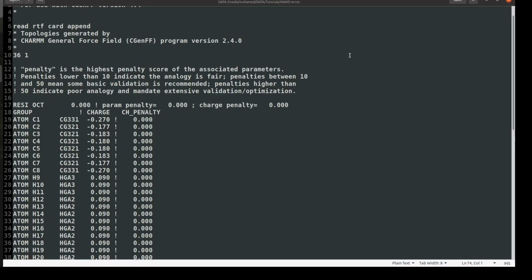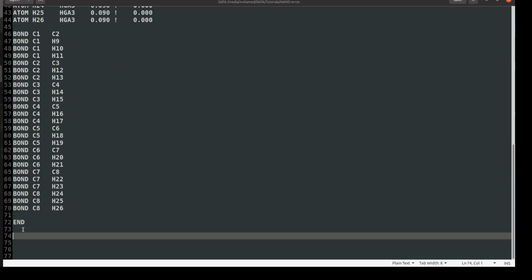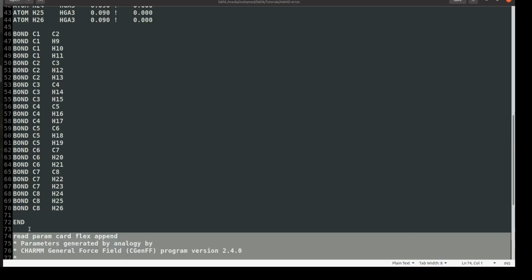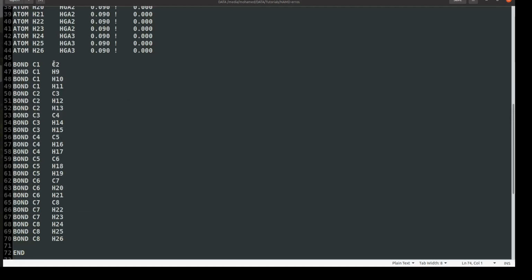If it didn't work, and it will mostly work, the problem could be in your PSF file. It could have been interrupted while being generated, or in the PDB. So search in the middle of your files for where it was interrupted twice. It had an end here and an end here. It could be an end in the middle of anywhere.